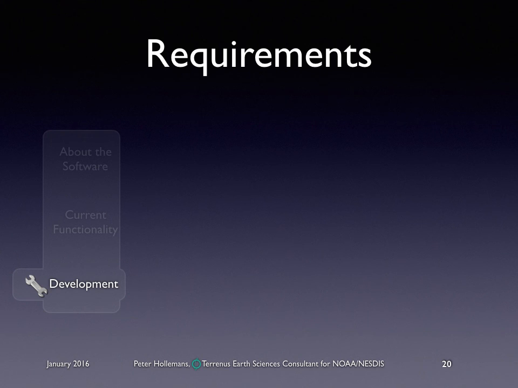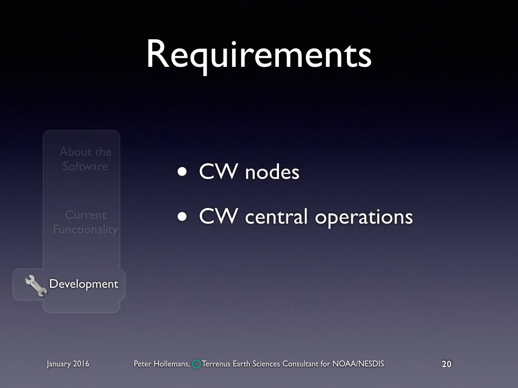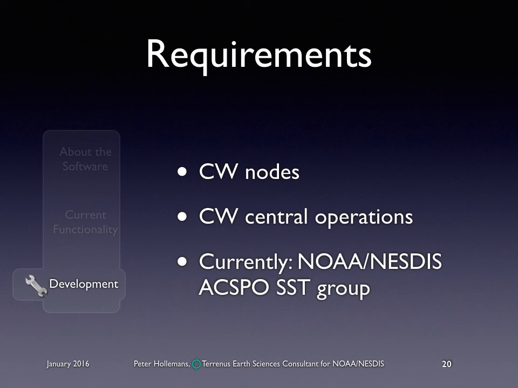Now, the requirements for the CoastWatch Utilities, that is, what has driven the software development, originally came from CoastWatch node operations. After that, we had central operations giving us requirements. And finally, today, we have the NOAA Expo SST group creating requirements for the CoastWatch Utilities and directing their development.